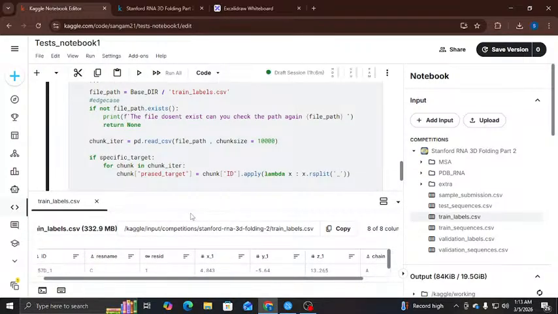Let me explain what is meant by rsplit. What is rsplit in Python? It splits a string into a list of substrings.